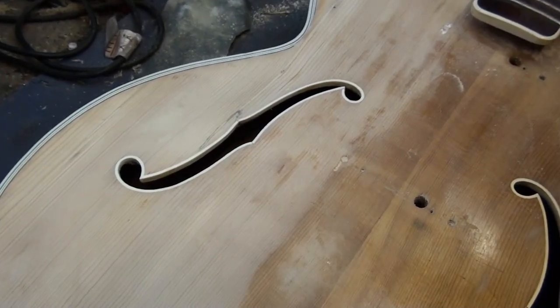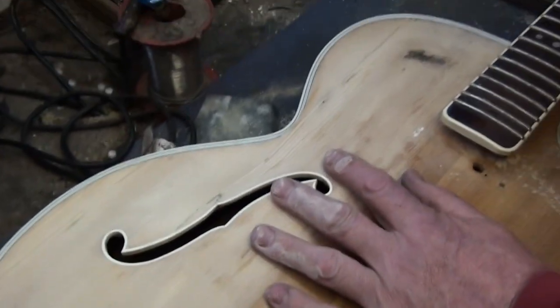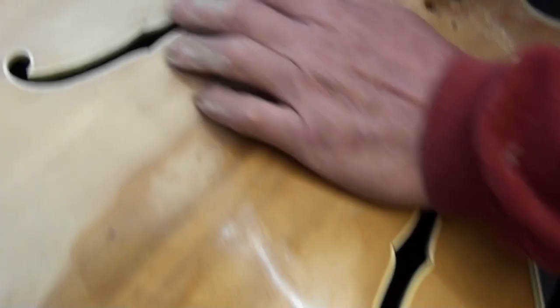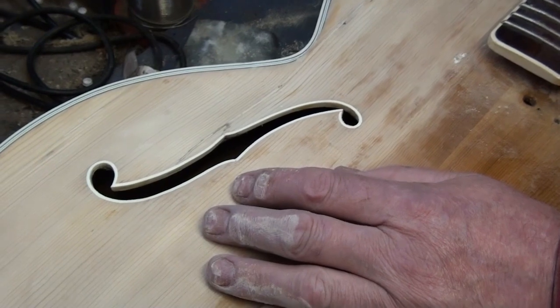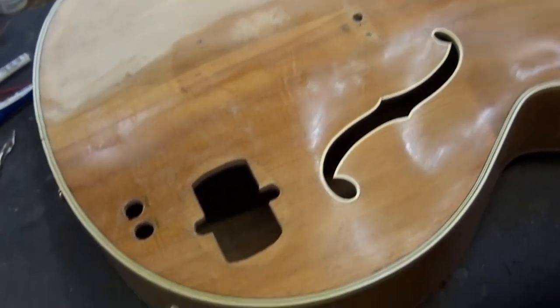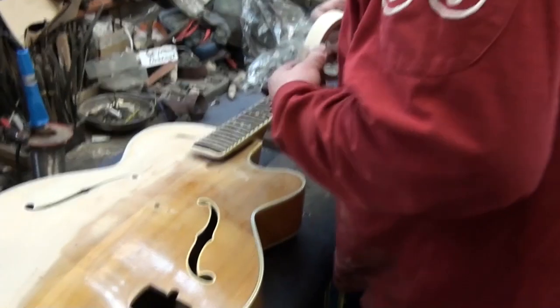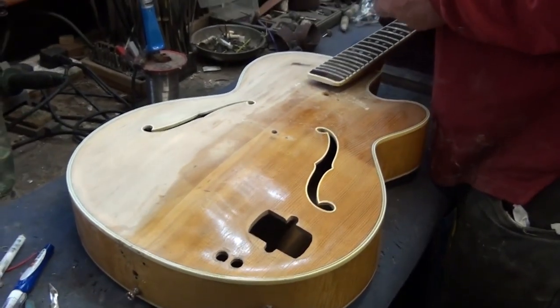I could mix a brown with a white and get a facsimile colour and just paint it there. Nobody will stop him mid-gig and say, excuse me. I think he's selling this, that's why it's being done up. So does he realise he's going to make a loss then? I shouldn't think so, I think he'll make a lot of money out of this. How much is it worth? Okay, 50 is one of these.